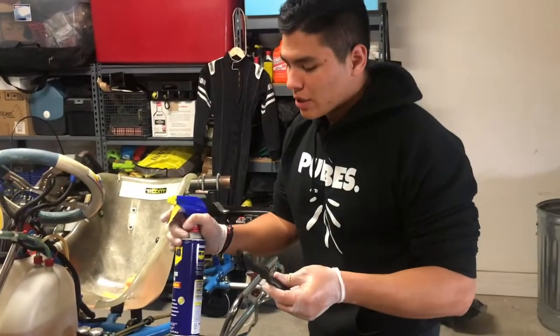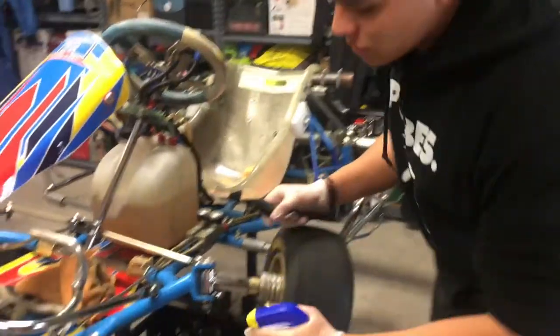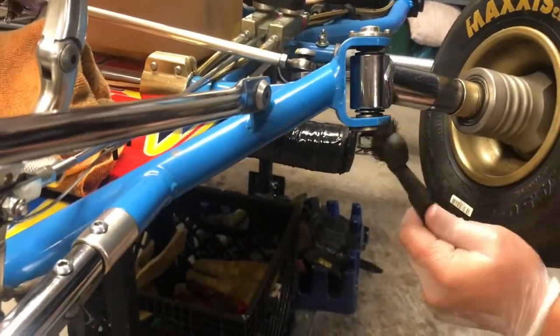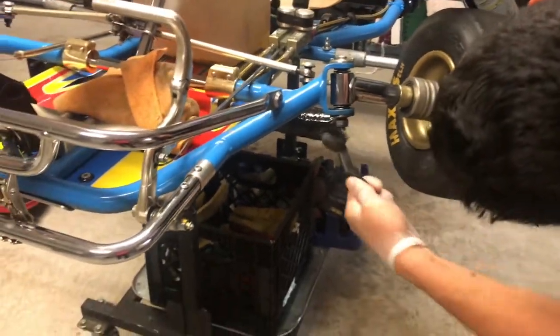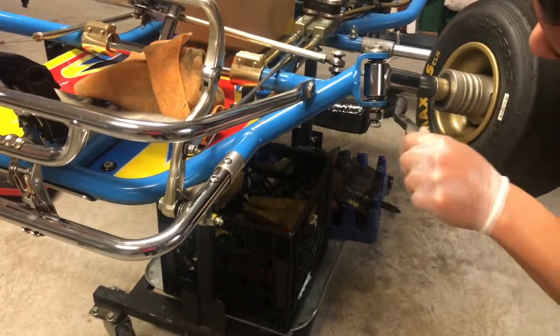Also, I forgot to mention, you can also use a little brush. A toothbrush works fine as well. You can use this just on the little bolts and stuff like that, or hard nooks and crannies. You can use that just to clean off most of that gunk, that hard stuff that you can't get off without using the rag. And then you just go back in there and clean with the rag to get it nice and a good shine.